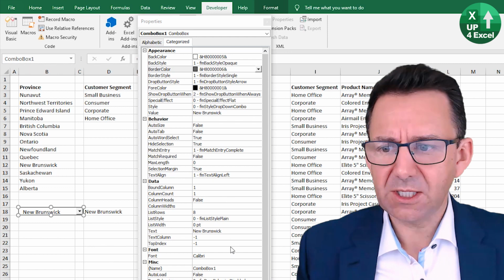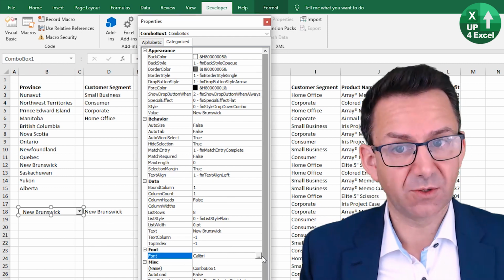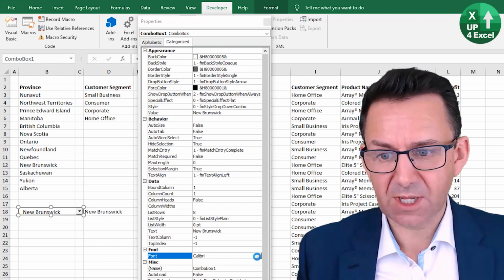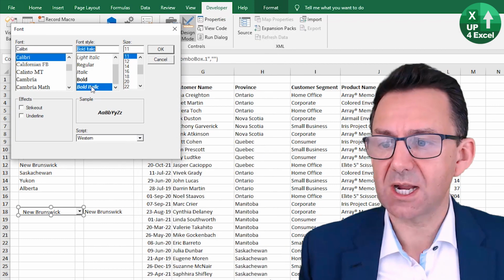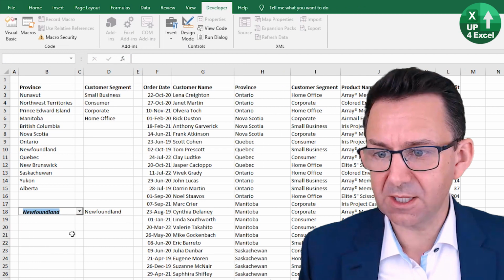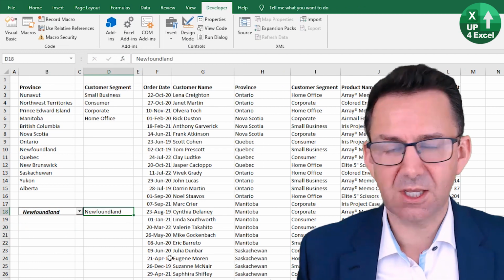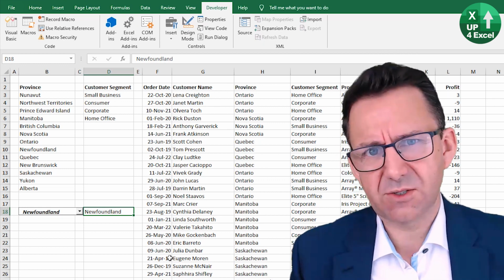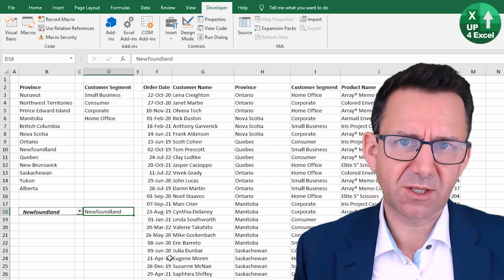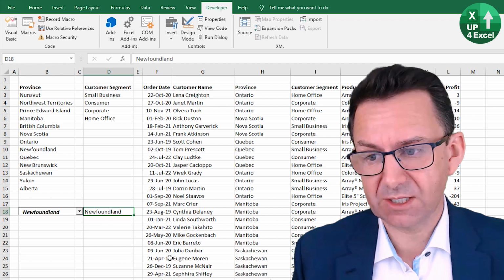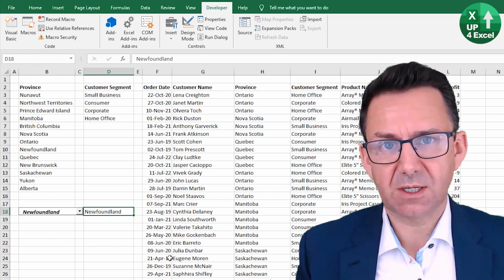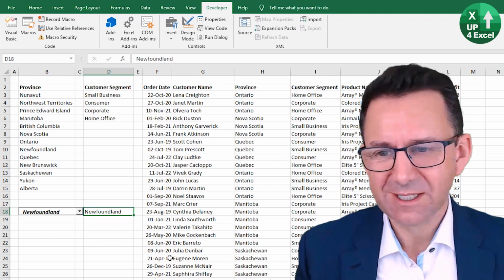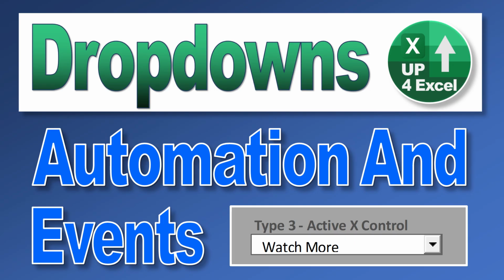Very, very highly configurable. You can change things like the font, for example, which you can't do on a form control. So you can put any kind of font, any kind of size, bold, italic if you wanted. The other thing I think that's kind of nice is that it outputs the actual value. That saves having to use any kind of formulas to convert from the number in the list back. Bit of an advantage. Clearly no use for data entry though. I mean, talk about overkill. You wouldn't really want to do that.